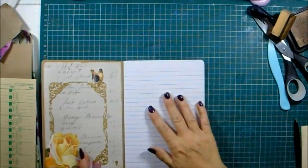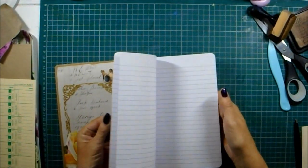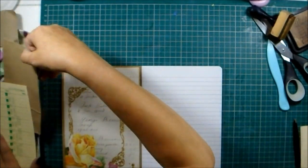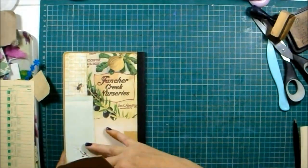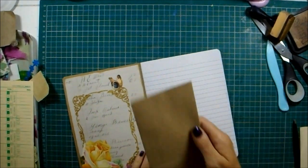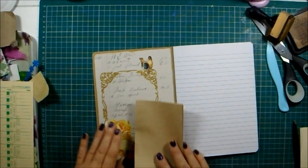Oh, right, so we've got our covers done. I did want to do some stamping throughout, but I think I won't do that on camera because I'm going to have to wait for each stamp to dry. So I thought what we'll do is I'll work on a couple of pockets. Maybe even a pocket on the actual notepad somewhere, maybe in the middle. I don't want to lose that.